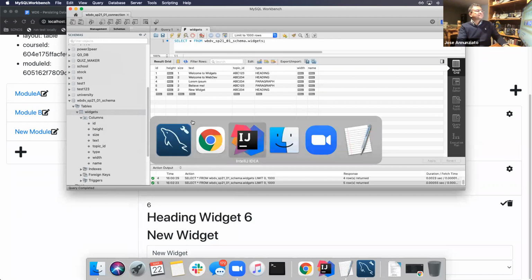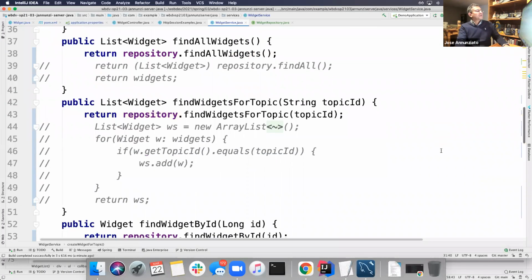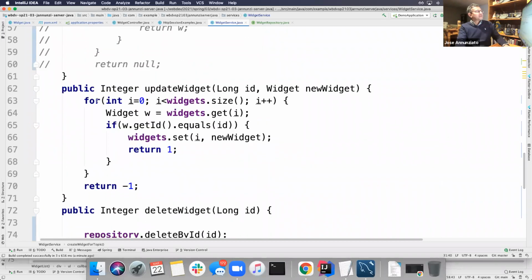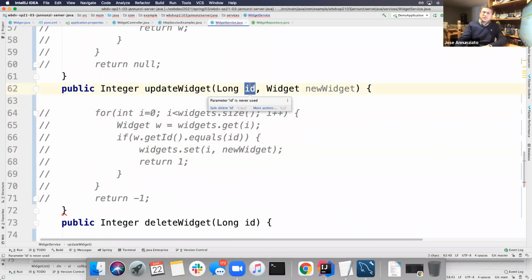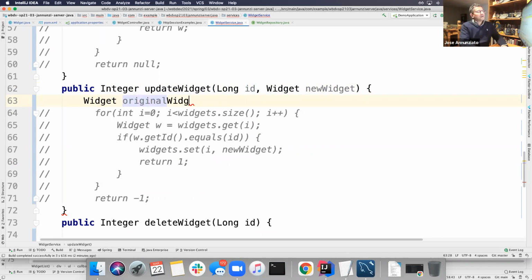So to do that, here in the updates, instead of using the array, the way it works is that we use the ID to first retrieve the document, the record, from the database. So we say widget, this is the original widget. We use the function that we wrote earlier to retrieve that record. So we can say, find widget by ID. We pass in the ID. Now we have the record that is loaded from the database right here, and now we can update it and manipulate it.